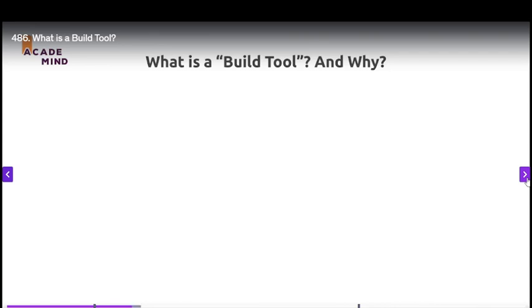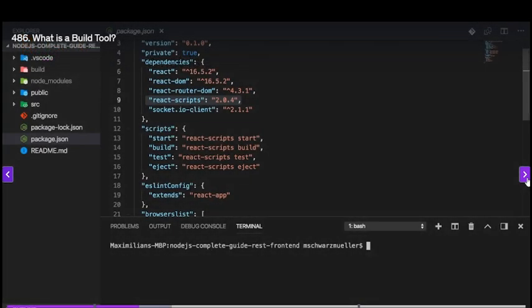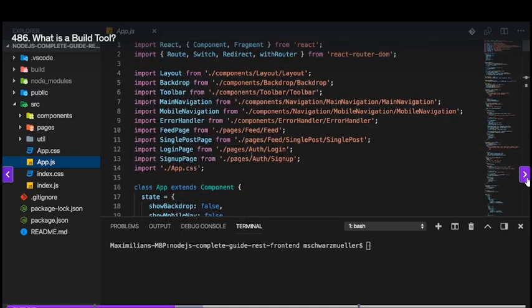for example, with our React application here. This React application is not a Node.js app, but still we use a package.json file and we use npm to install packages. These packages are all holding code that runs in the browser though. And in the end, the code we write here in the source folder will also end up in the browser, but let me point out that the way we write it here would not run in browsers, at least not in all browsers.